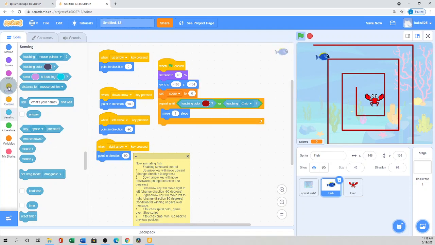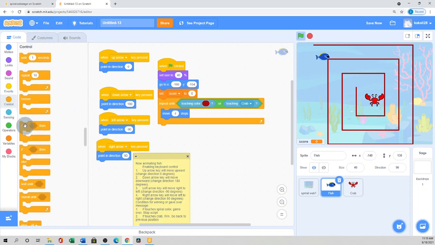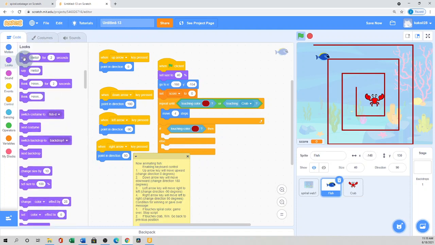So now we'll set the message. So if else, okay, I'll choose if else. So if it's touching the color, it will stop. I can copy from here so that I don't have to redo it. So if it touches the color, you will say, like, ouch.